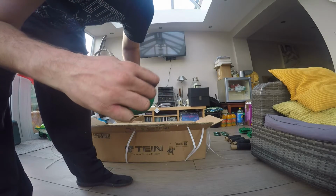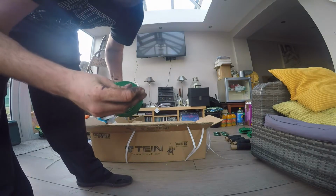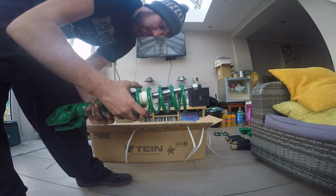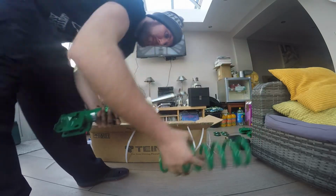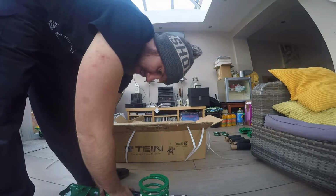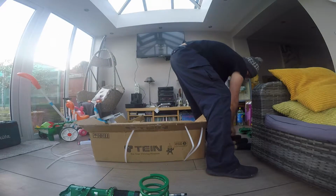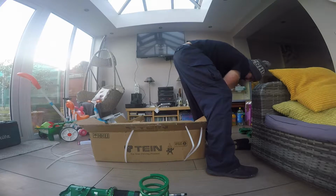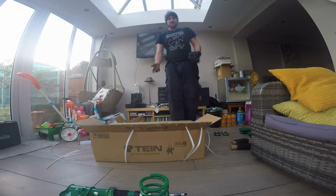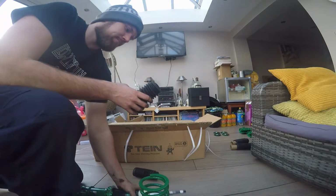Nice little adjustable bit on the top. Nice, probably 16-way adjustable, I'd imagine. Yeah, I'm not going to say they're good or bad till we get them on the car. But these are the fronts. I'll probably end up doing the backs first, just in case I run out of time, guys. So there might be a portion of a video or whatever when, like if the video for the MOT, I might only have the rears on. I'll try and get them all done, but I can't promise anything.